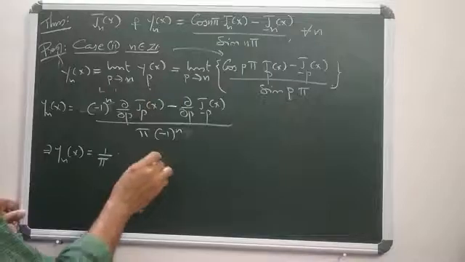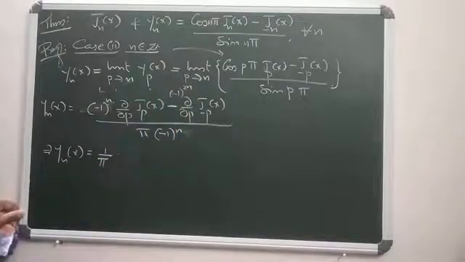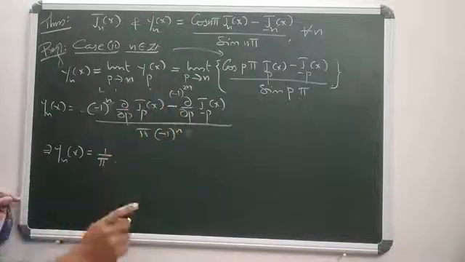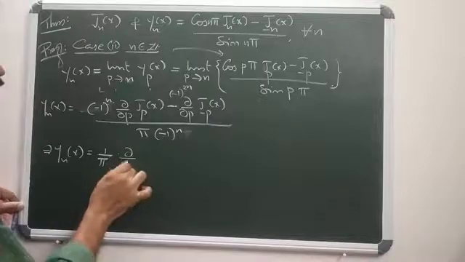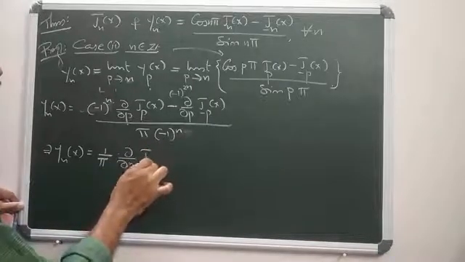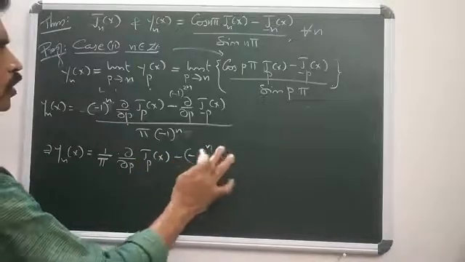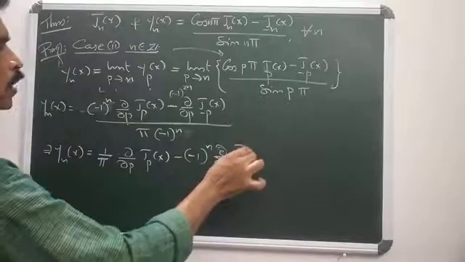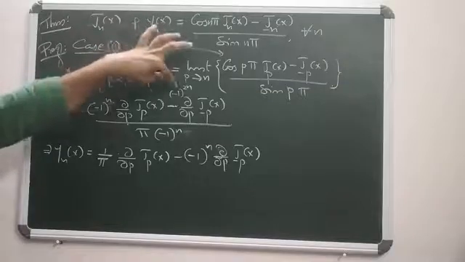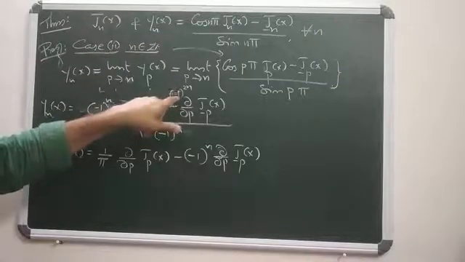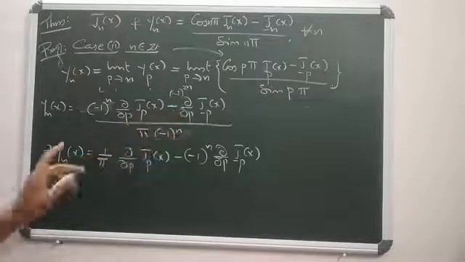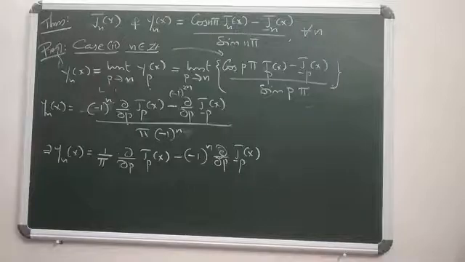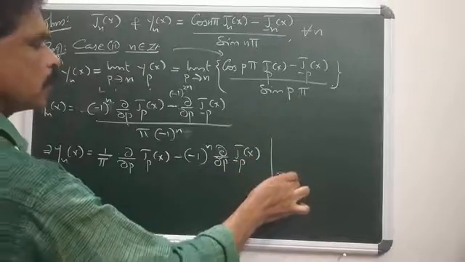Why? Because there's a minus. This can be minus 1 power 2n. The minus of 1 can be rewritten as minus 1 power 2n. Put minus 1 power n outside, and all of this minus 1 power n cancels each other. Then you have 1 by pi into del p of Jp(x) minus minus 1 power n into del p of J−p(x). Here the minus 1 power 2n, minus of 1 can be rewritten as minus 1 power 2n, and the minus 1 power n commonly goes outside, then cancelling each other. Here minus 1 power n remains. So it is Yn(x) equals 1 by pi del p of Jp(x) minus minus 1 power n del p of J−p(x) for p equals n again.